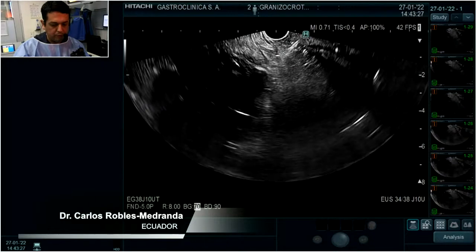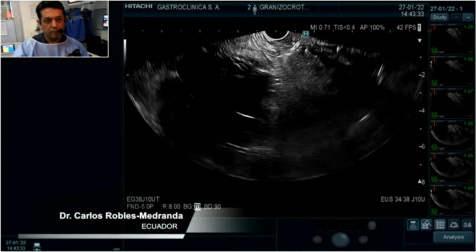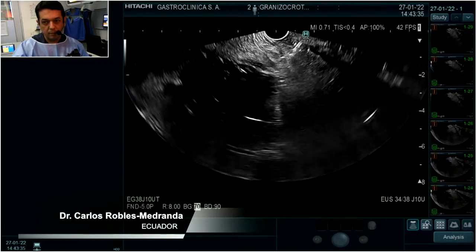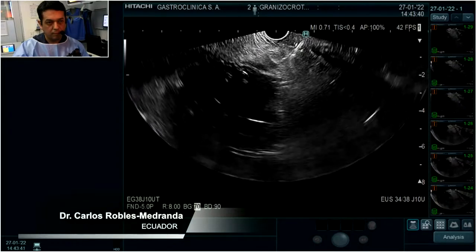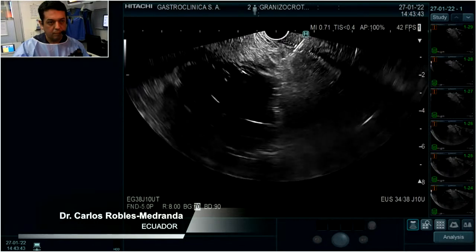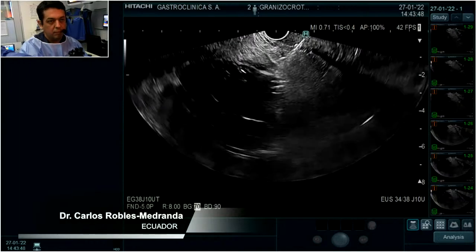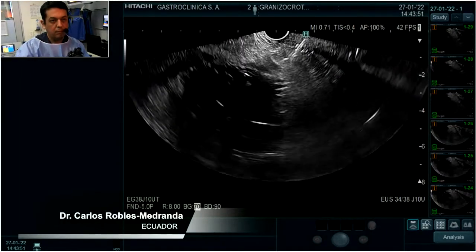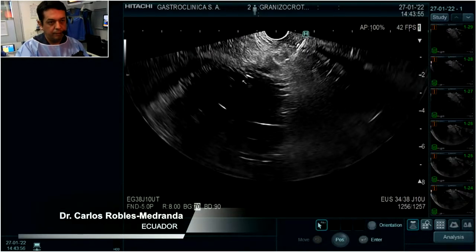Okay, so now you can see here, this is the collection, this is the liver, this is segment 5, this is segment 6 a little bit.